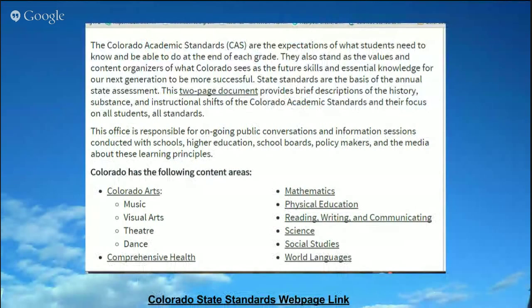Colorado State Standards, or CAS, Colorado Academic Standards, are the expectations of what every student needs to know and to be able to do in every subject area: math, science, social studies, reading, writing, world languages, PE, everything.